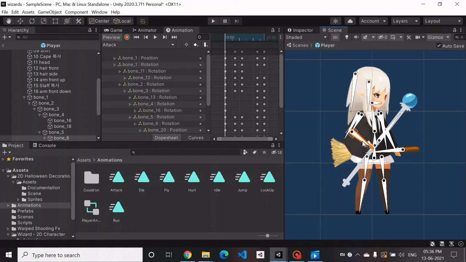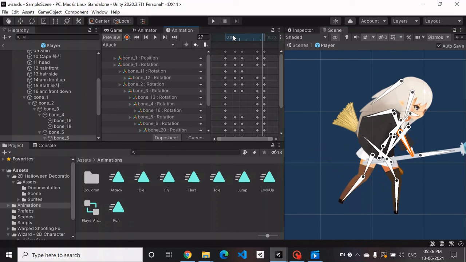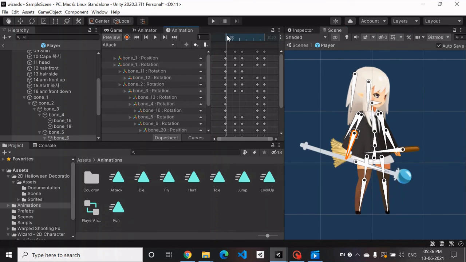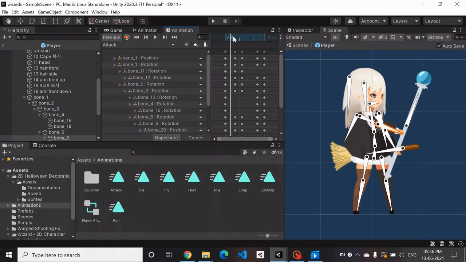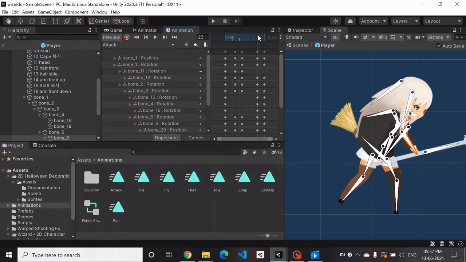For the intermediate frames, the animator automatically creates a smooth motion so that it does not seem abrupt, like there is an object here and after 10 seconds there is no object. So we will see how this one attacks at the 0th position. This is how it looks, and after 10, this is how it will look, and after that, that's how we're moving it, and that completes it.